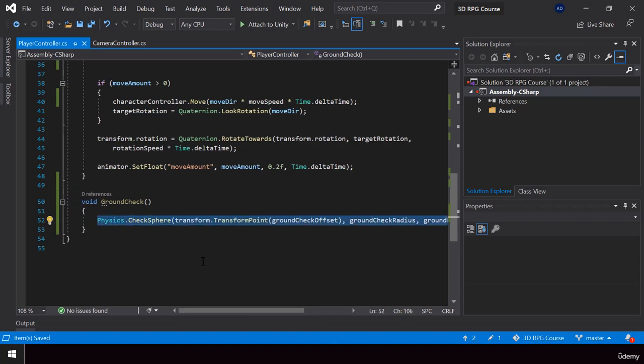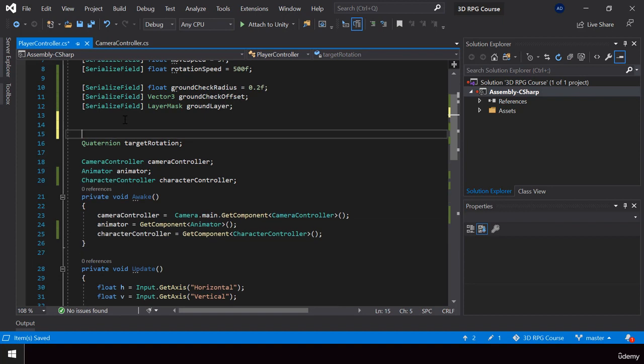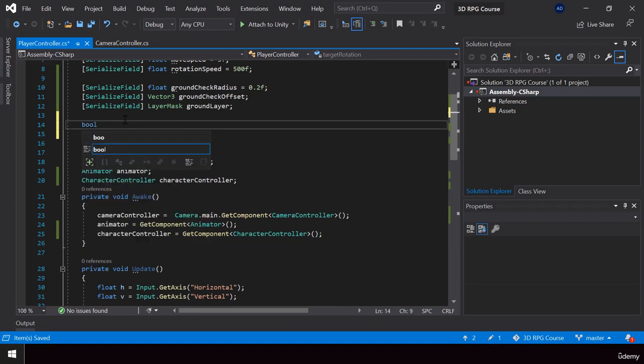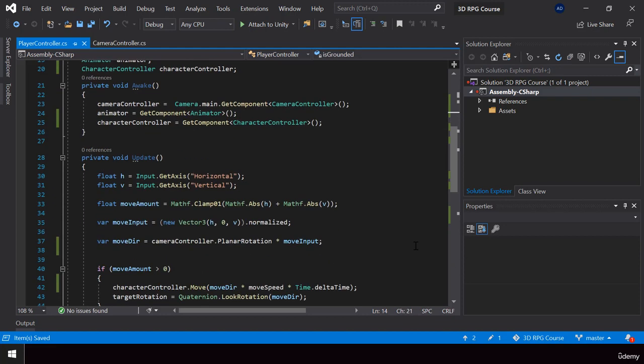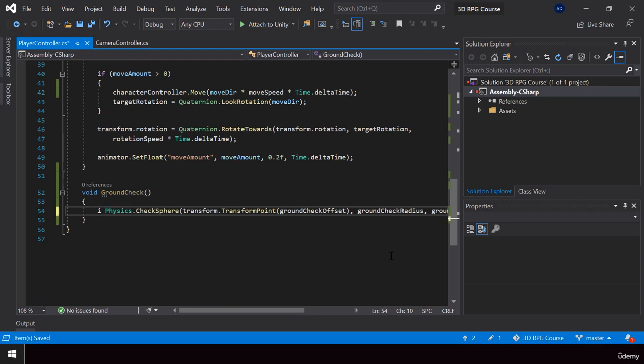Let's create a variable to store the value of this function. Here I'll create a Boolean variable called is grounded, and I'll store the value returned by this function into the is grounded variable.